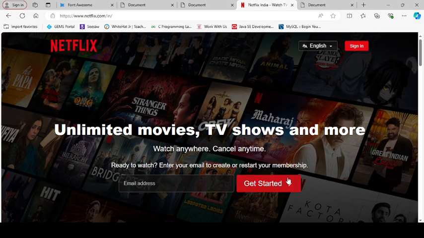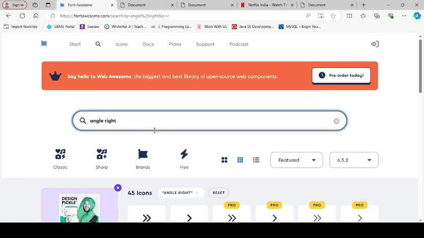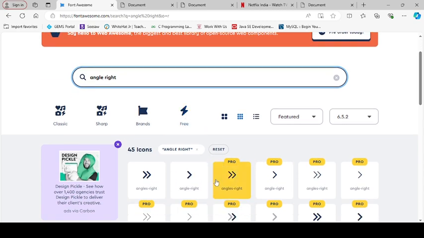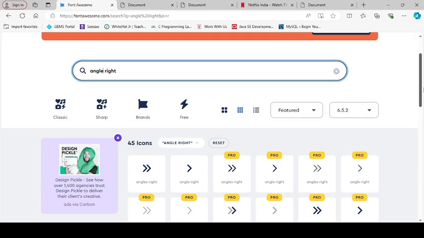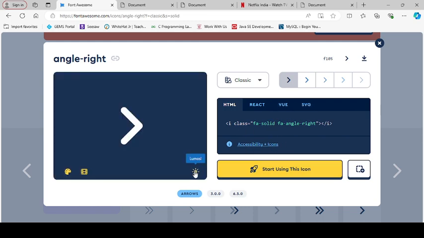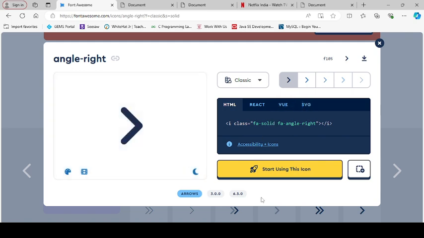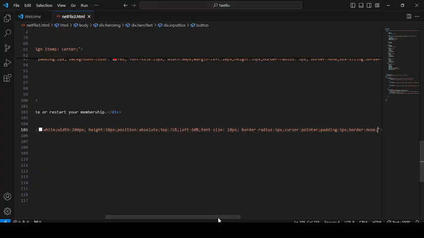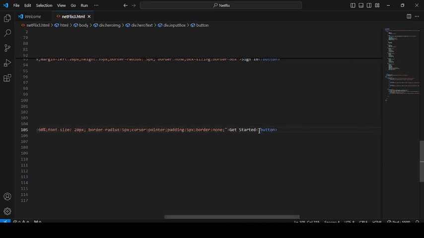Next we have to put this symbol. So for that we are going to Font Awesome and here we will search for angle right, and from here we are going to select this one. So copy the code and place it after get started.